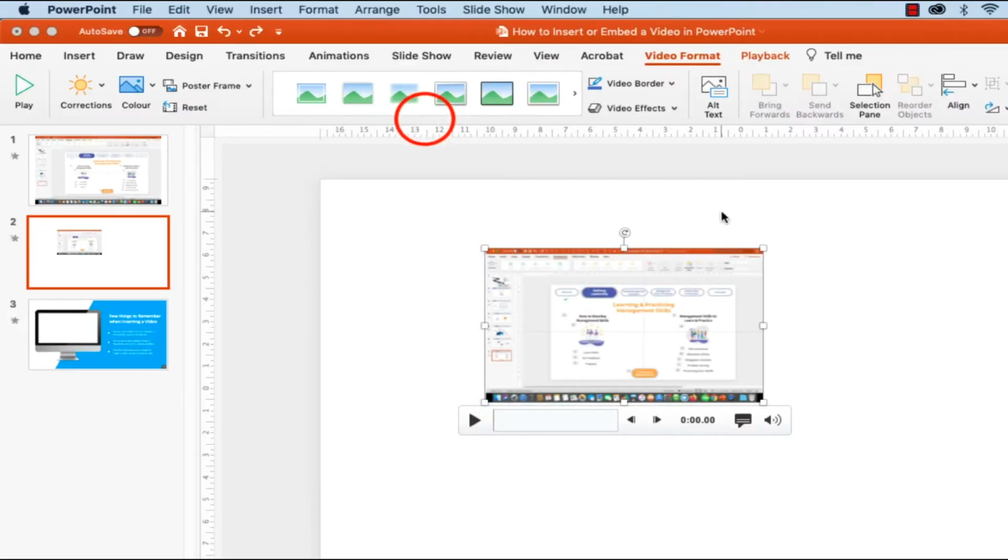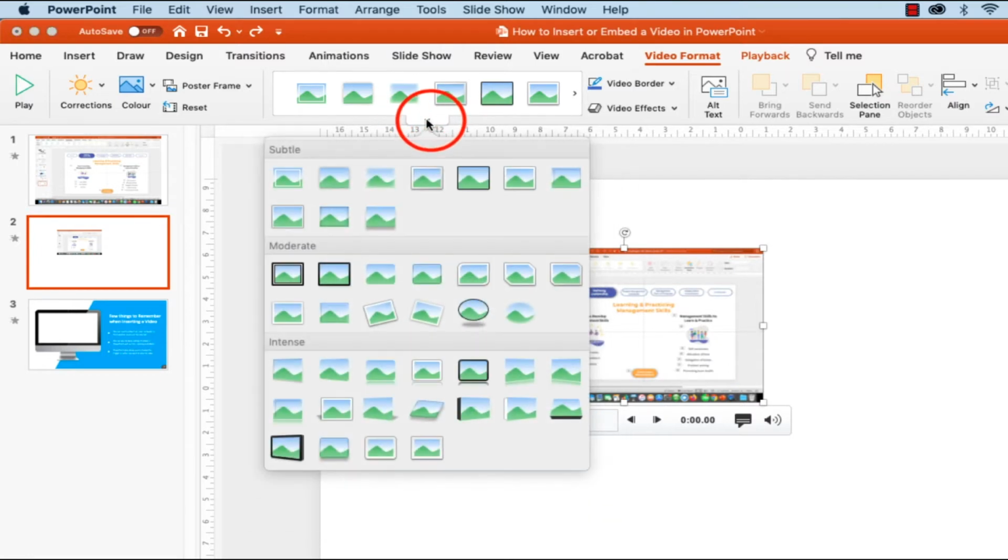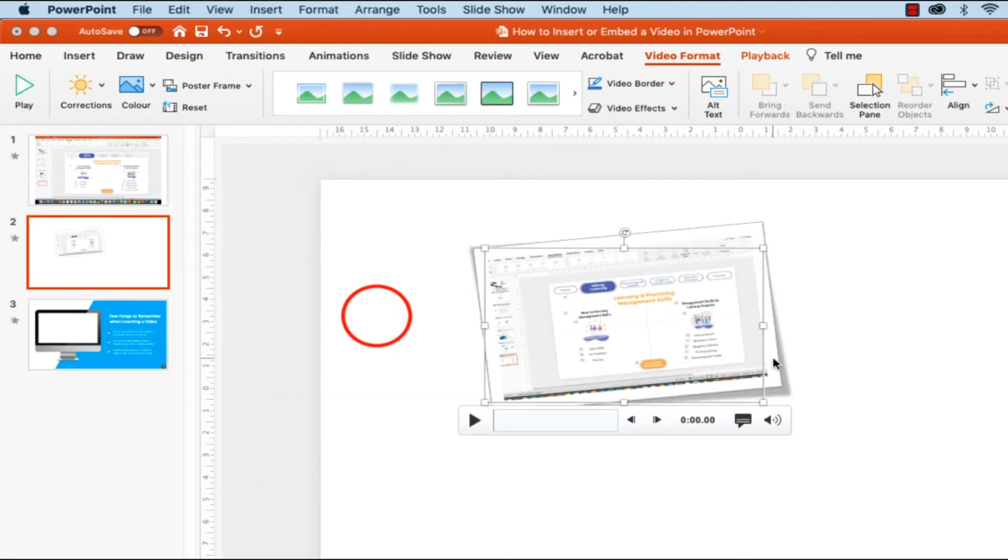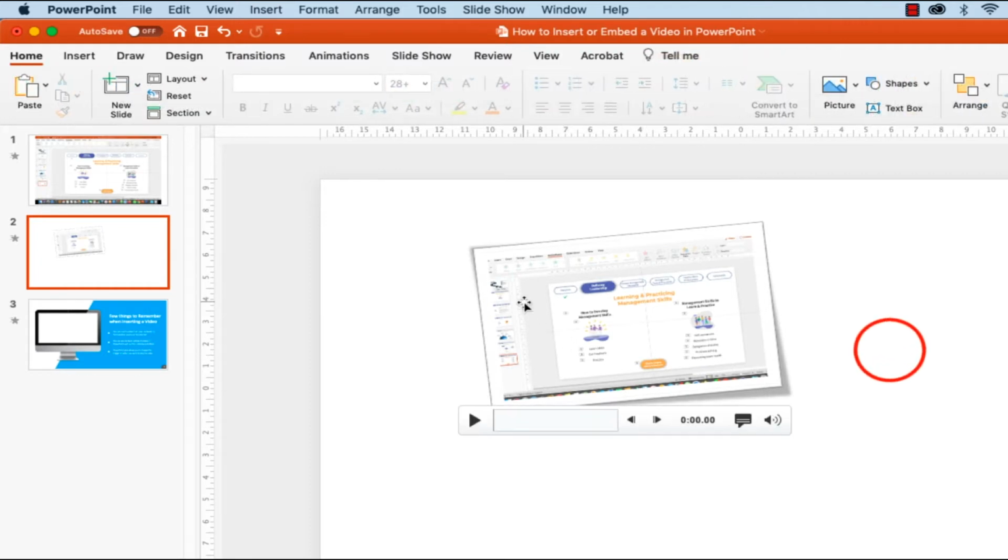And that's it. If you want to add a few effects to your video file, the way the video file looks, you can do this from this menu right here. You just click on this small down arrow over here, and you'll see a drop down that pops up, and a bunch of different options are presented. Let's click on this option, and right there you see how the video is presented in a slightly tilted shape with a bit of a shadow underneath it. So you can easily add these effects onto your video in PowerPoint as well.